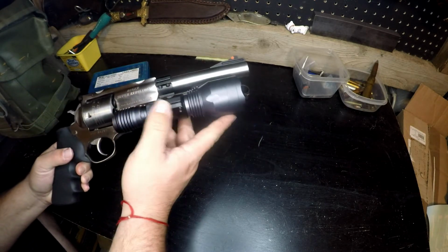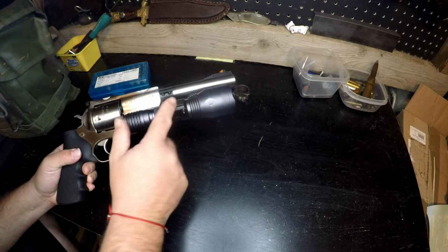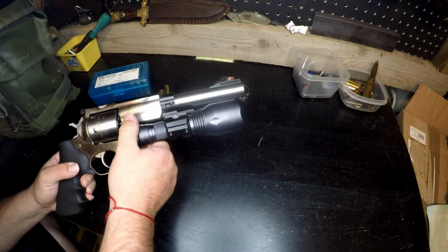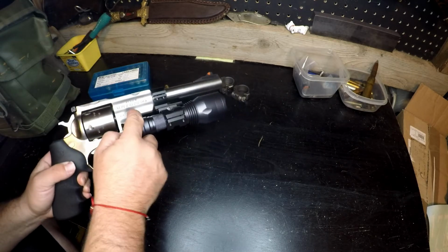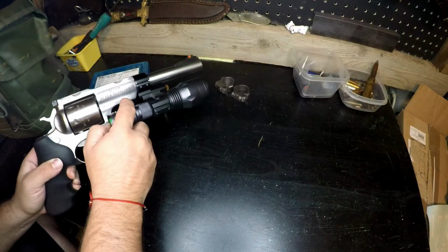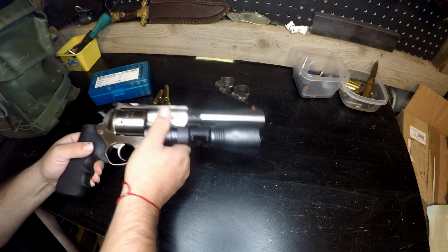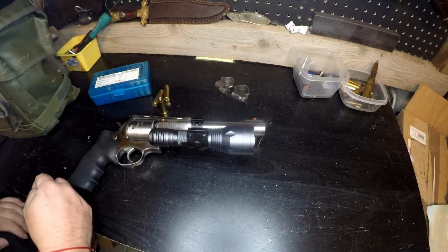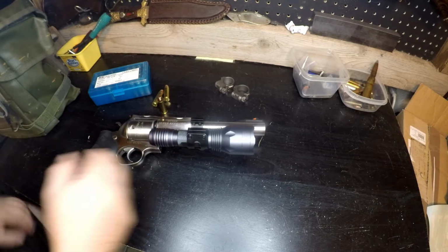Now, I have shot this gun, as you've seen in the video, with this light on it, and it turned the light on by itself, which is to be expected with the level of recoil. However, the light, as you can see, is working just fine, and seems to have handled the recoil very nicely without any problems, which I was actually surprised by.